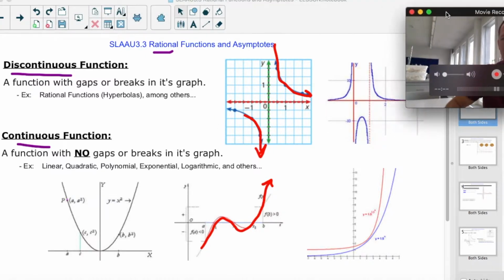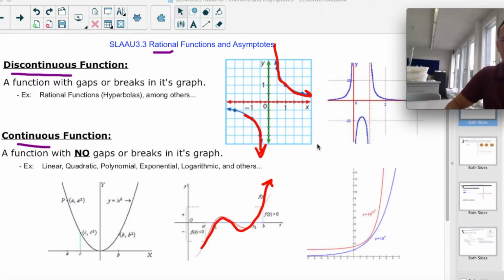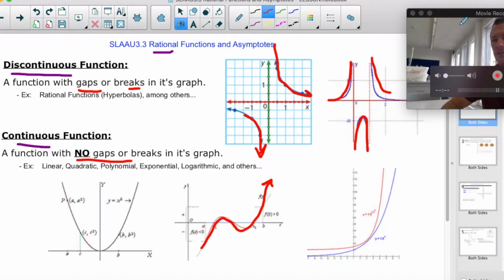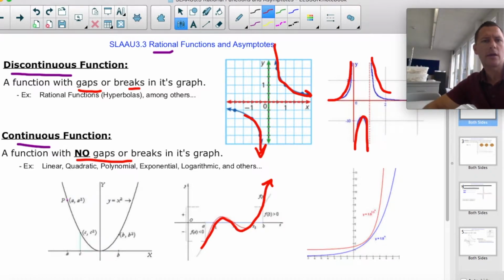And if you move my head out of the way, Gorkiewicz, that guy's an asymptote. This is another hyperbola. Right? It goes up, up, up, and it stops somewhere up there and pops back into existence down here, turns around, and comes back down like that. Weird, right? Those are discontinuous. They have gaps or breaks. Continuous has no gaps or breaks. It's continuous. All right.